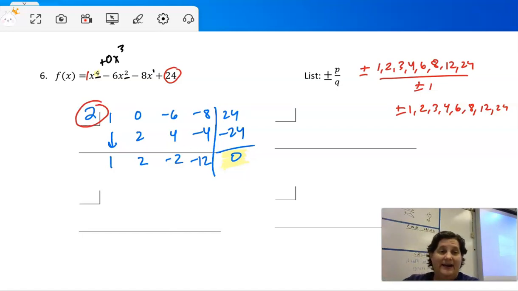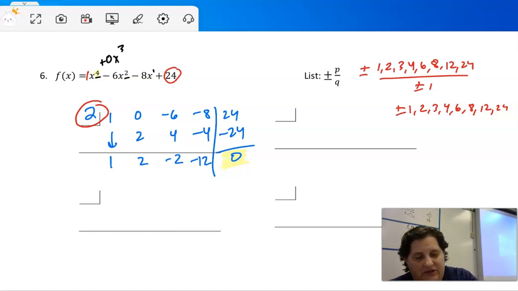Now I need to go find another one, all right? I need to go find another solution because it started off as x to the 4. So that just came down to x to the 3rd, but I can't factor x to the 3rd. I need to go down to x squared, and then I can either factor or do quadratic. So I got to do synthetic again, okay? Now look, I already took off 1. I already took off -1.